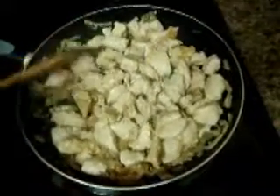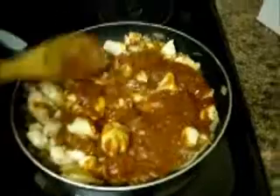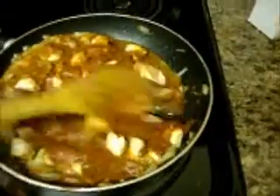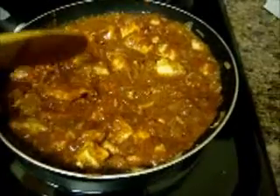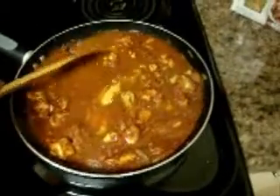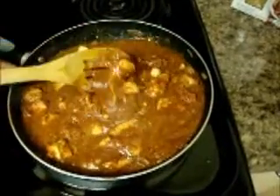My chicken is fully cooked with the onions, and now I'm going to add my sauce. I just dumped the sauce in — now let me mix it all together. I turned down the heat a little bit to 6, and now I'm just mixing all the sauce with the chicken together. While I'm waiting for this to cook, I'm going to start cooking my pasta. I added about a half cup of water to my chicken and sauce mix, just to make it a little less thick.